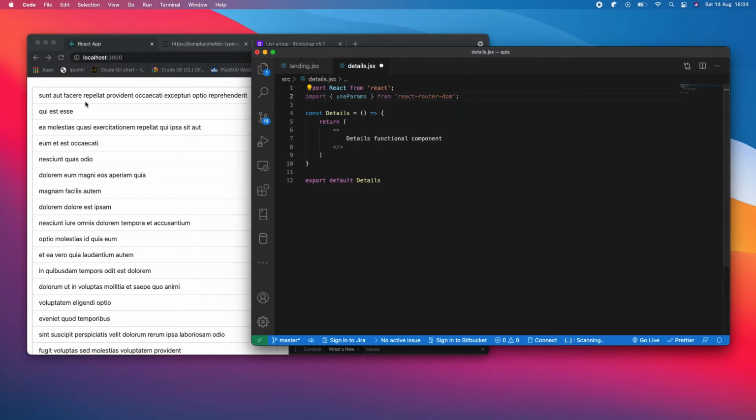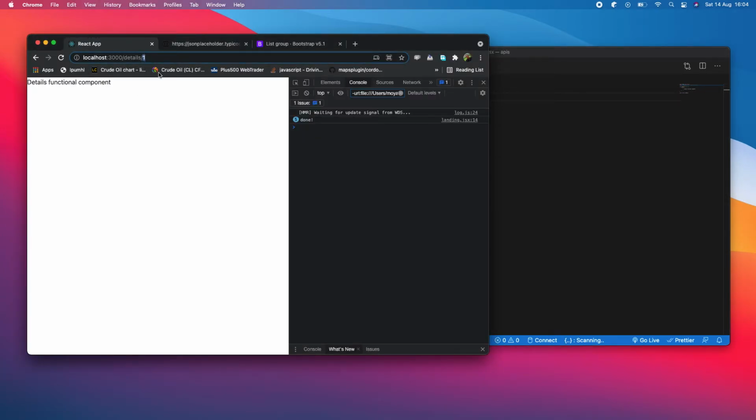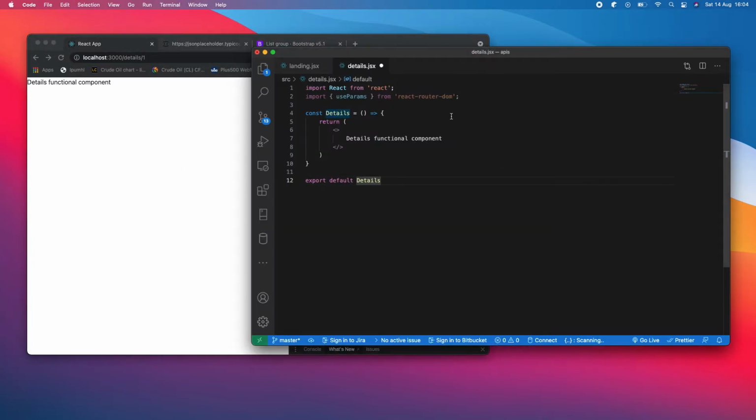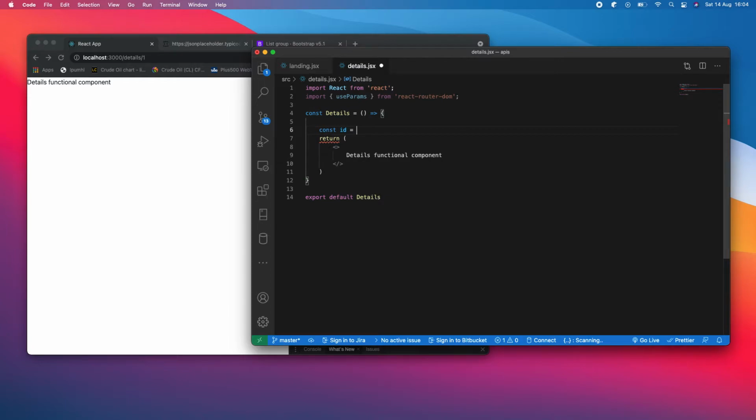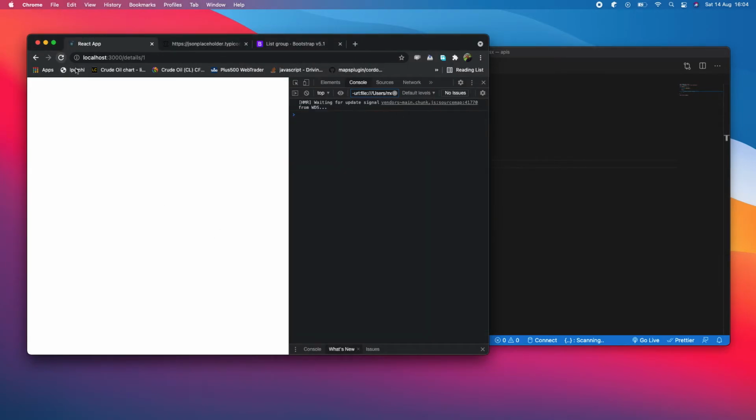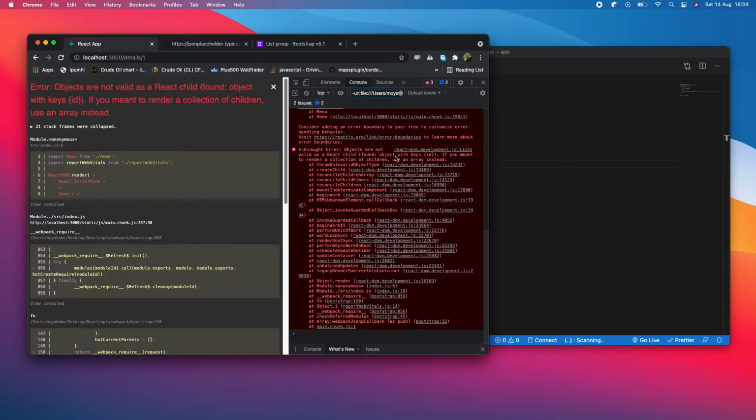To access this ID when we click here, we need to use the useParams. So I'm going to write const ID equals useParams, then we want to display the ID, so we say save this, and then we get this object with key ID.